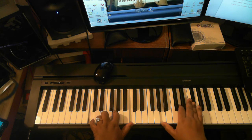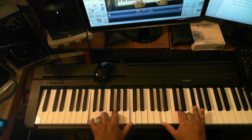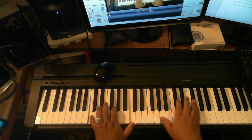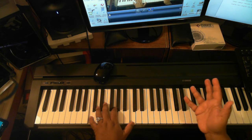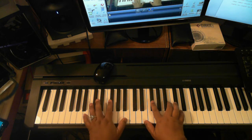And what you're going to do is put D major over C. So you're going to keep your left hand and move your right hand to A, D as in door, F sharp. See what I just did? Okay, so you got that. Now you move to the other chord. That's why I had jumped ahead of myself.